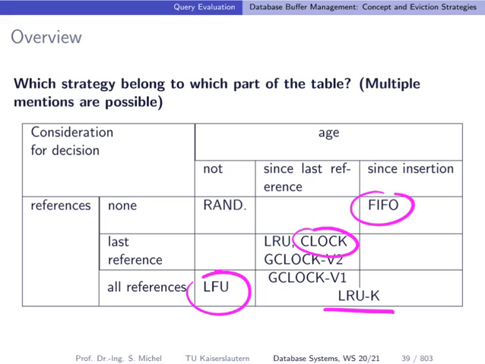But then if you look at what clock is doing, they're doing kind of a decrement. In the basic version, it's only a second chance, but if you go to GCLOCK, you see that the decrement or the increment is happening like in LFU. So you're counting, at least in version 1, and you're also decrementing. Decrementing is done based on the pointer movement, the circular search inside the buffer.